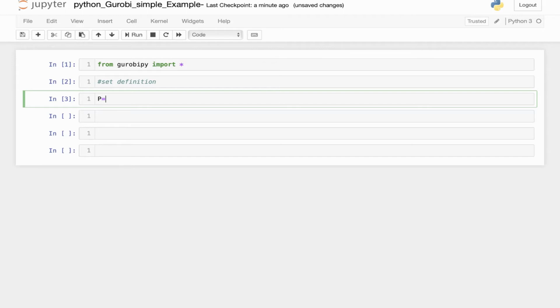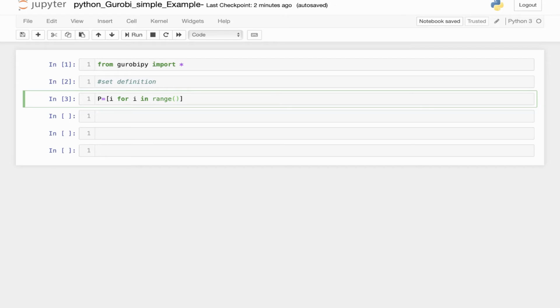I want to let you know that for set definition, I'm using list notation in Python. The way to do it is to use square brackets, and inside the brackets I write i for i in range.